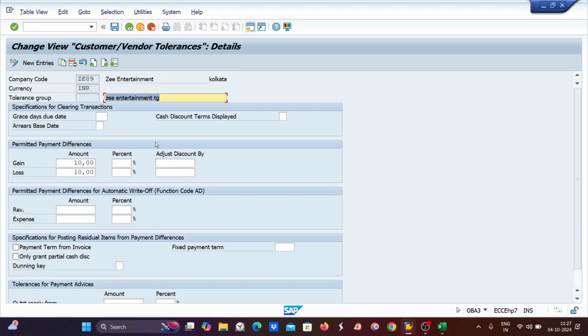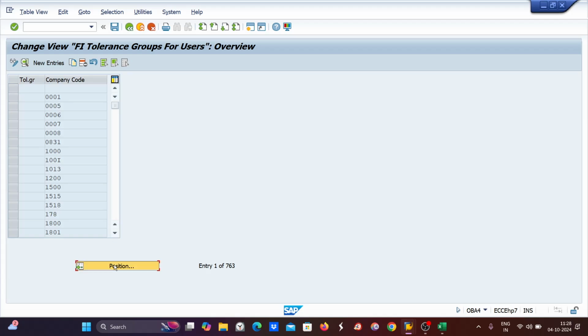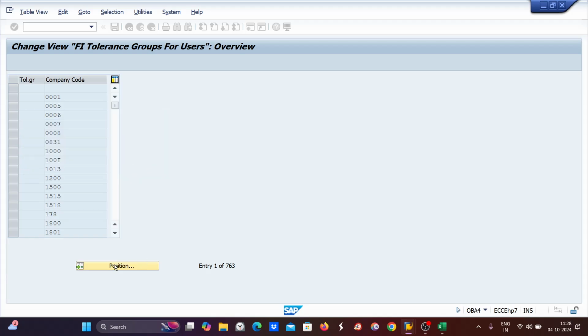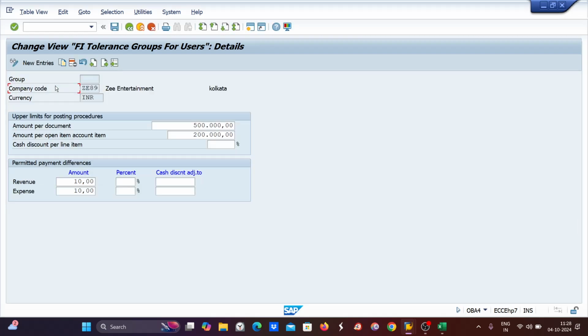Permitted payment difference. Fine. And if I come to OBA4, ZE, I haven't given any. Tolerance group. Okay, got it. Can you see here?